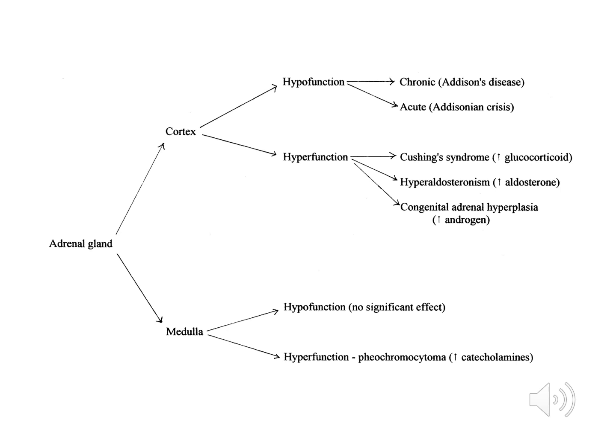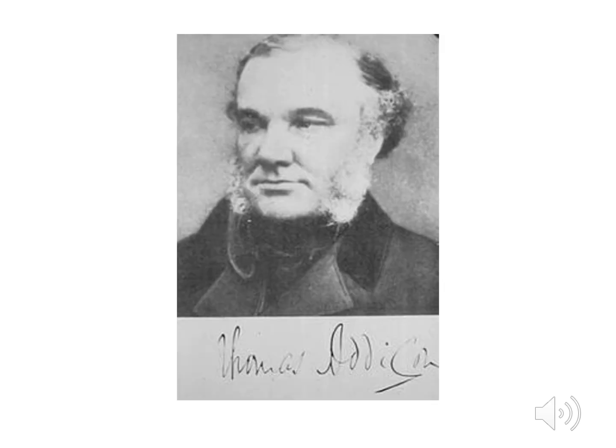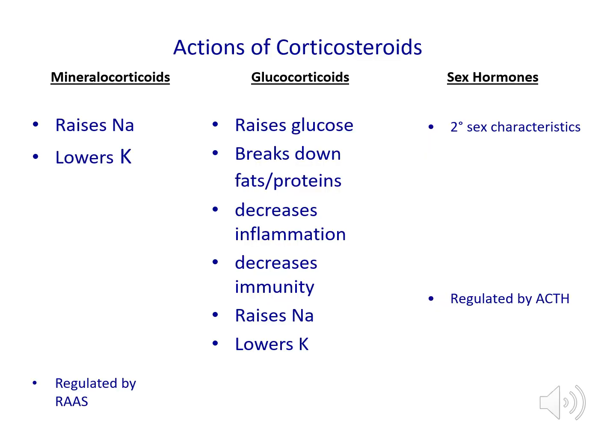Let's talk about the chronic form of the disease first. It's called Addison's disease. Just in case you were wondering, there is a Dr. Addison that this disease was named after. There's his picture. And Addison's disease is usually an autoimmune disorder. And it's usually one of those chronic diseases that occurs in cycles of remissions and exacerbations.